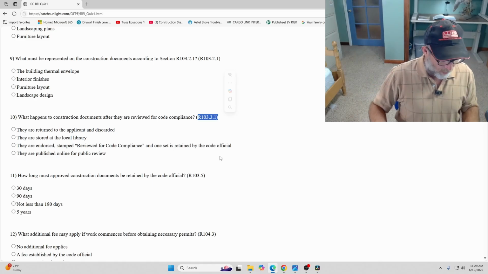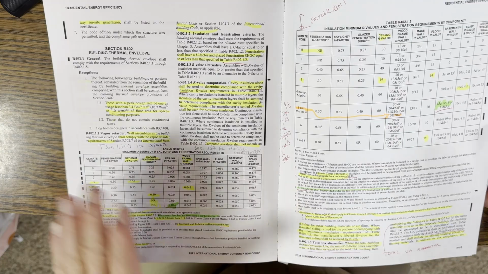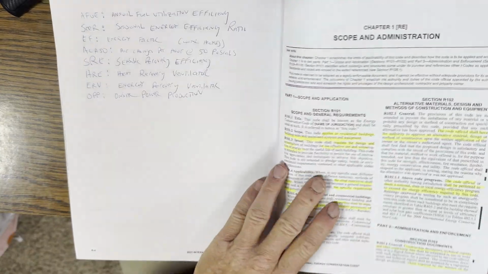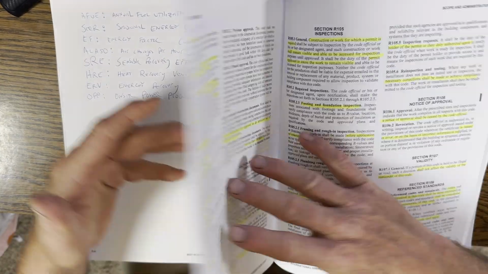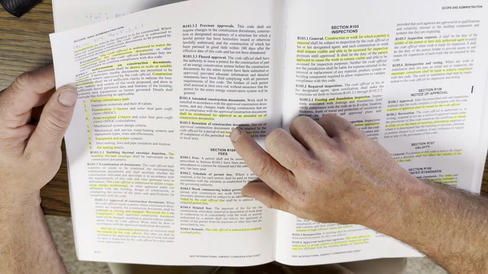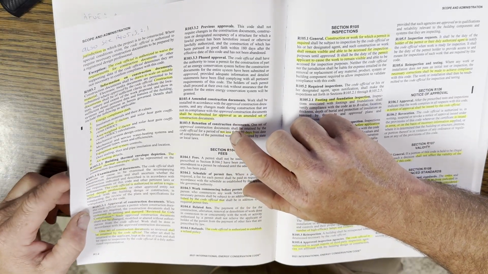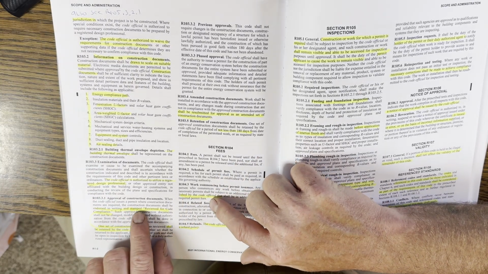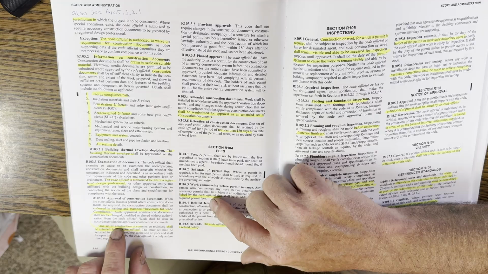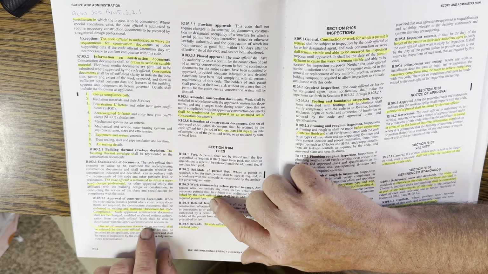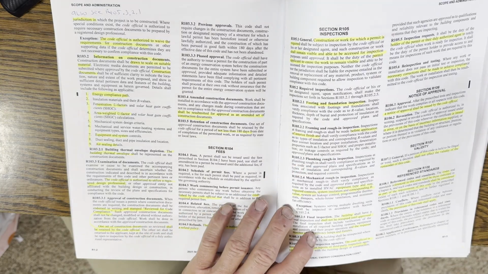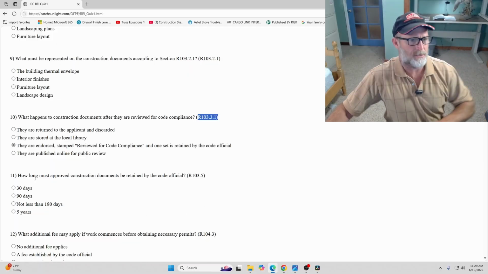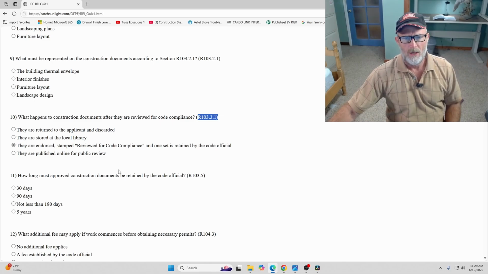So if I jump over to R103.3.1, 103.2, 103.3, 103.3.1. Okay, so they need to be stamped, reviewed for code compliance, and one set of construction documents shall be retained by the code official. So the answer is right there. Number 10, the answer is C. It's the third one down. So that's all you need to do.